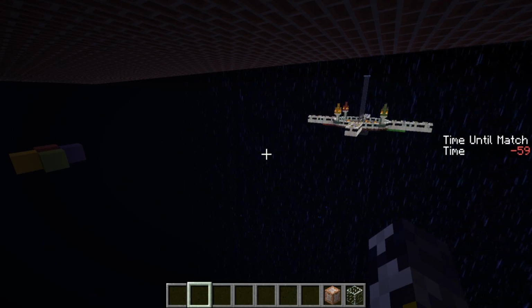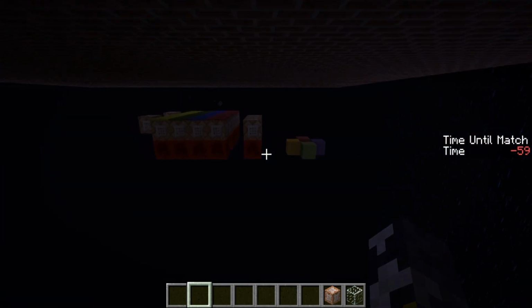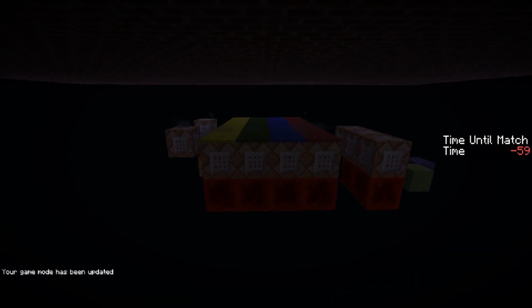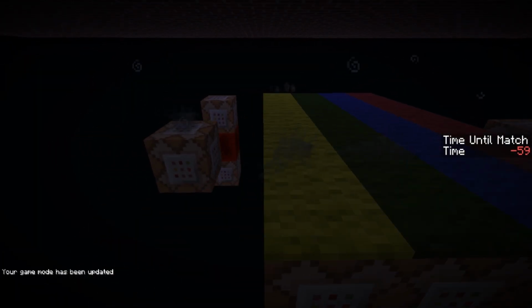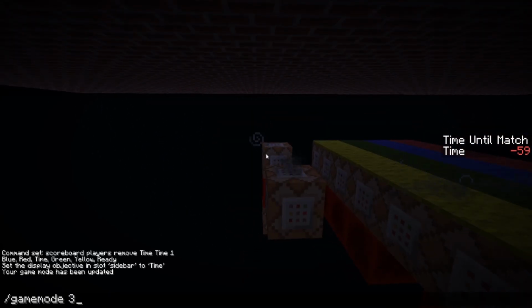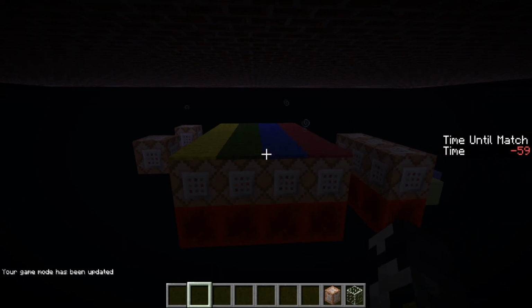Okay, so I am back, and I've done quite a lot of stuff. You'll see that there is a good few more command blocks, and if we go game mode 3, you'll see there is not 4 silverfish anymore, but 5. We have another one here called Ready. And Ready is an important silverfish.